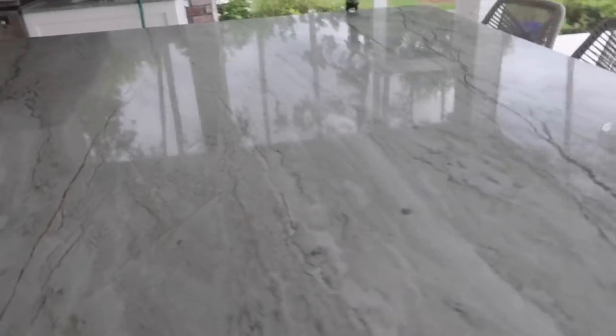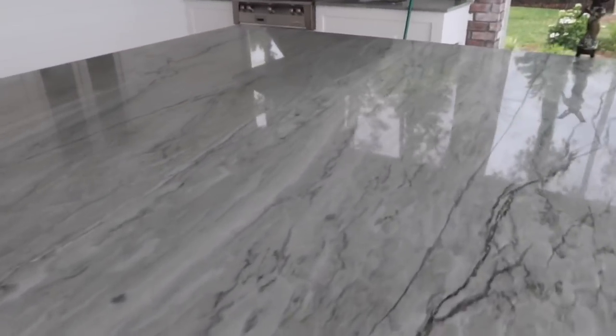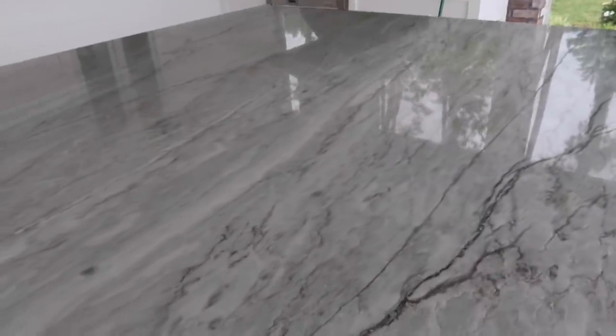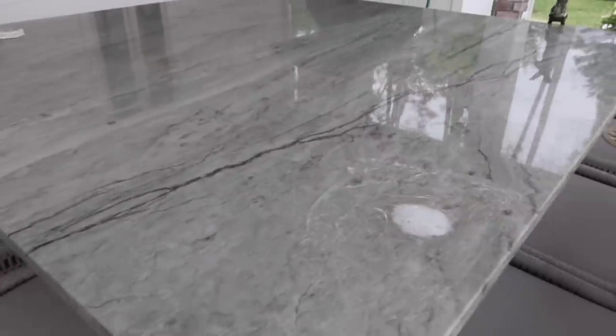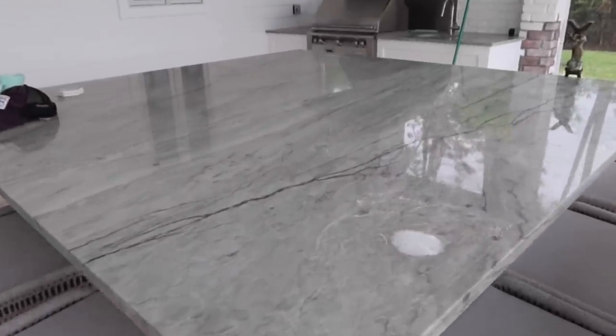So remember this beautiful island we installed? It's quartzite — I'm obsessed with it. But we left a cup on it overnight before it was sealed, and the cup sweat left a deep yellow ring stain. I read that putting baking soda and hydrogen peroxide into a paste can lift that kind of water stain. We tried it yesterday and they say to leave it on for 24 hours. If you guys have any ideas on what might remove that, please let me know in the comments.